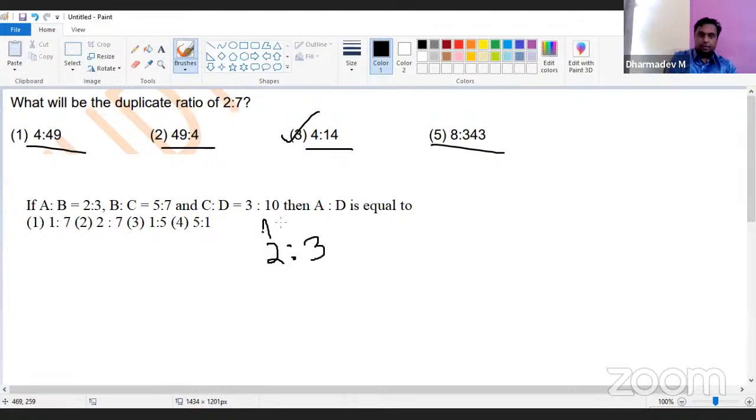See how to solve these questions, they are just factorizations only. I have AB. Again, I have BC. BC is 5:7. I have CD. That is 3:10. Okay, C and D. So this is the ratio. So let's say that I'm comparing myself with Ashu, and then I'm comparing myself with Induni. In comparison with me, I'm the common person to compare with Ashu or Induni. But what happens? My ratio, my proportion is not the same.